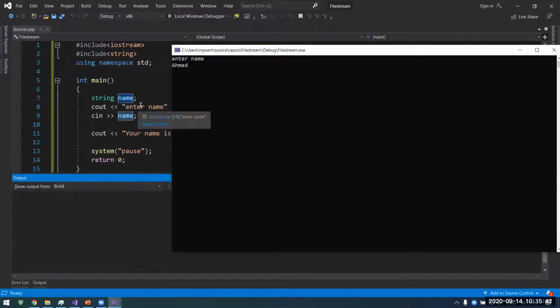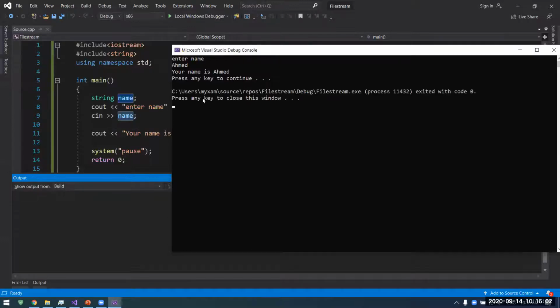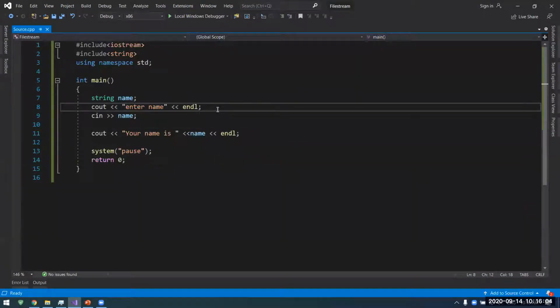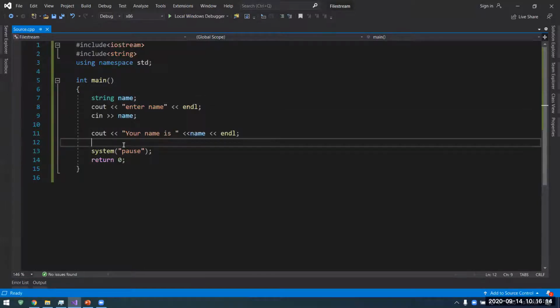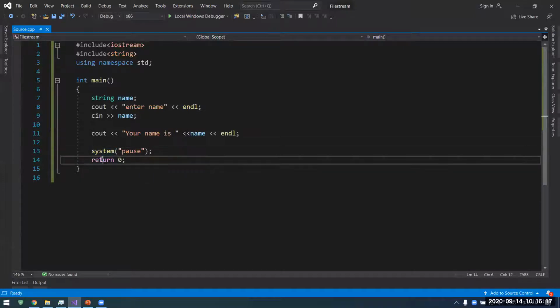But after I press enter, the program finishes and I didn't save this Ahmed outside of the Visual Studio. So I cannot find this Ahmed anywhere right now, because it is deleted directly after the program finishes. The variable is created, initialized, and deleted right here.